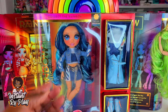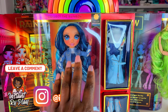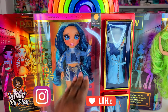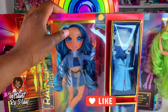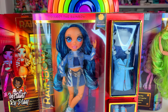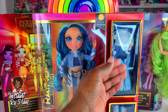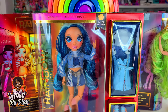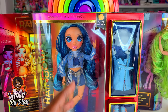Now, if you're new here or you've never seen a Rainbow High doll unboxing, these are fashion dolls. They have very trendy outfits, which is really awesome, and they actually come with an original outfit that you can see when you purchase them. So it's not a situation where you don't know what you're going to get. She has one outfit and then a secondary outfit — a top, a bottom skirt or dress, and some shoes. Even with the couple of outfits the dolls come with, you can still mix and match, and the more dolls you have, the more you can mix and match.